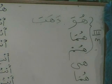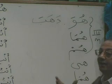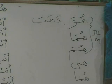Now, zahaba means he went. Zahaba is fi'al. What is the meaning of fi'al? Action. If there is a fi'al, if there is an action, there has to be a doer of action. You cannot have an action without somebody doing it, brother. And if action happens without somebody doing it, that's a miracle, and that only Allah can do. But we have to do something, okay?